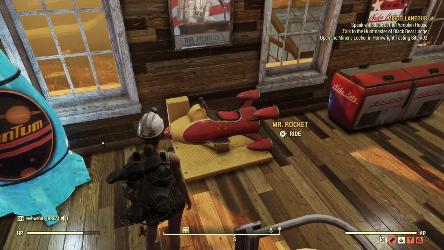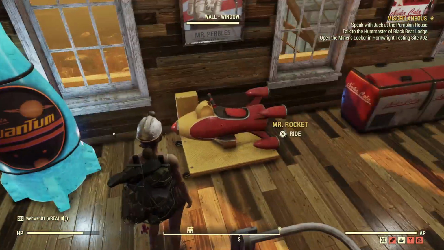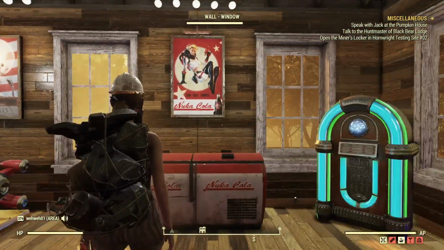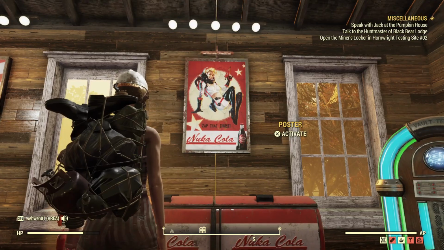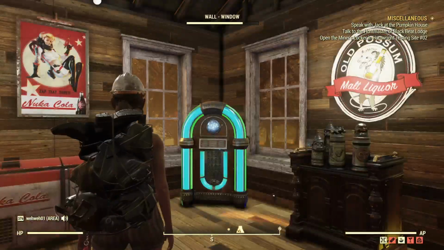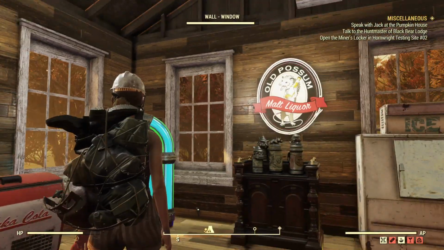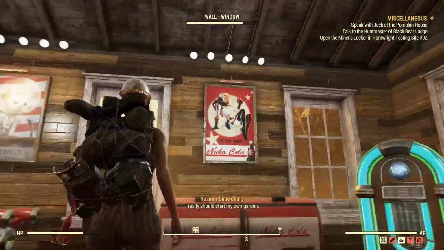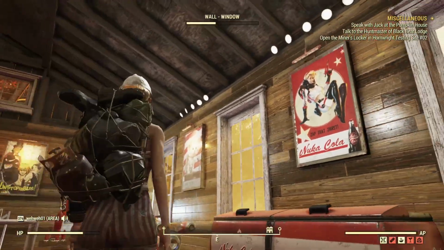as well as this Mr. Rocket Ride. Look kind of neat together, I think, as well as Mr. Pebbles. And then over here, of course, we got our Nuka-Cola girl, along with our Nuka-Cola cooler. I really should start my own garden. And then just utilize some track lighting.